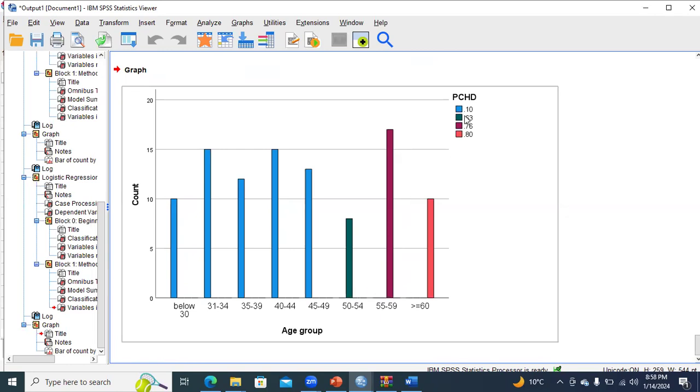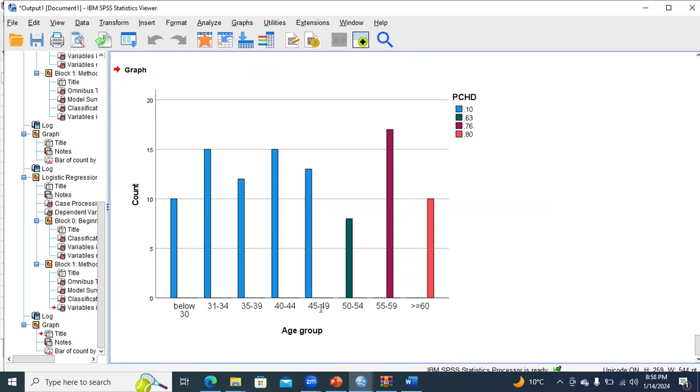So those with less than 10% chances of having the chronic heart disease are indicated by blue bars, and those with more than 10% chances of having chronic heart diseases are indicated by the colorful bar charts. So this is how you can interpret the results.